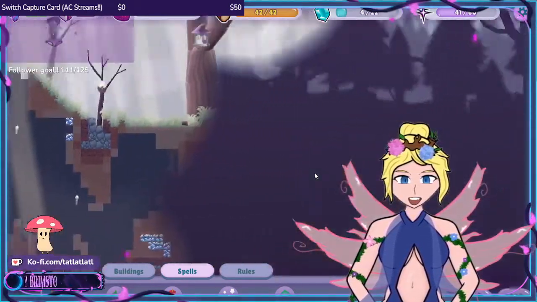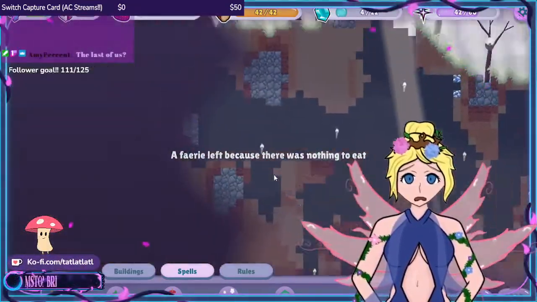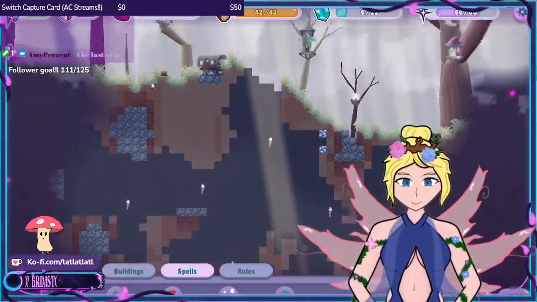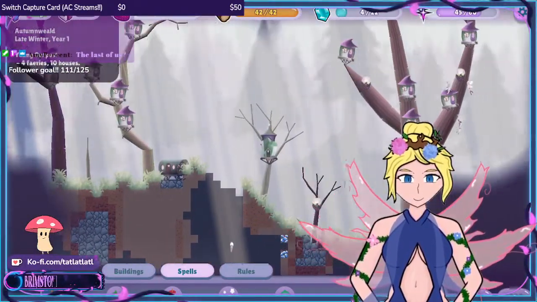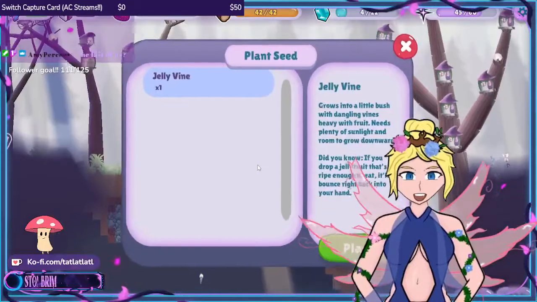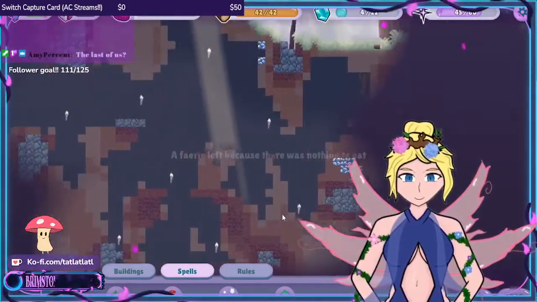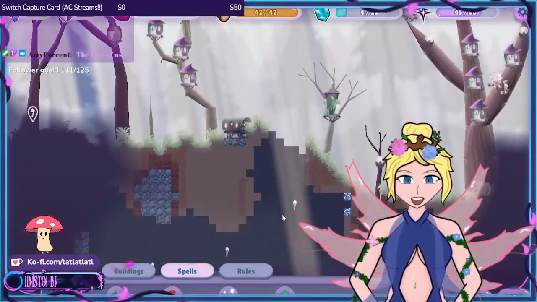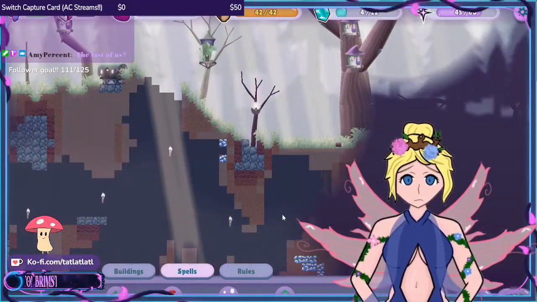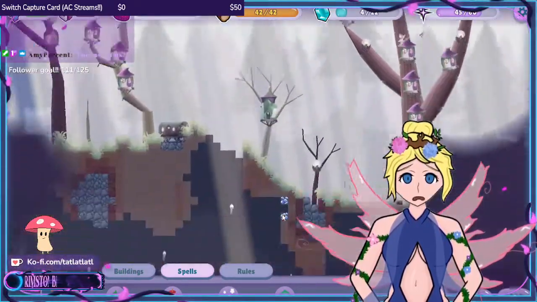Oh, no, no, no. All right, we can come back from this. Really, we just need the last of us? Maybe. If we can just hold out. 4 fairies, 10 houses. If we can just hold out to the season change, we can get a seed planted that should have plenty of exposure to light and not die. A fairy left because there was nothing to eat. No! We're fine. We're fine. We can live. This isn't a failed society.